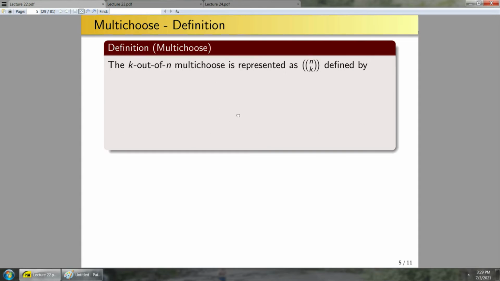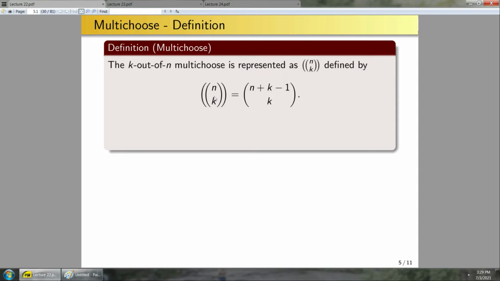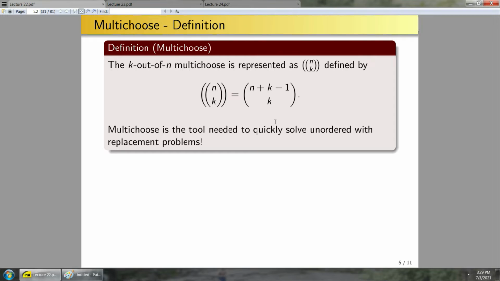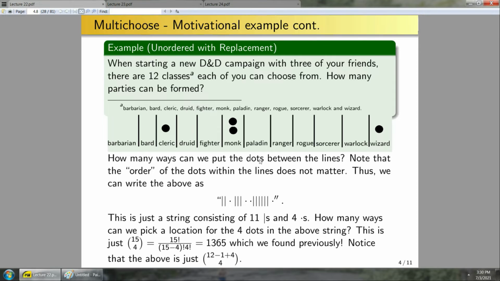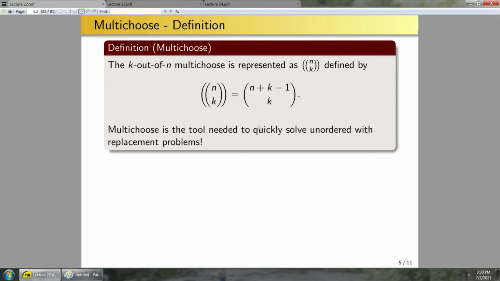So if I go back to the D&D example, say if I wanted to play with 13 players and still only 12 classes, that's a well-defined combinatorics problem, and thus this multi-choose would still be non-trivial and well-defined. So one final note, this is often called the stars and bars method because oftentimes people use stars here instead of dots, and they still use the bars. So if you ever want to use this multi-choose method, you can just say, applying the stars and bars method. That's a way that you can write up your homework problems.